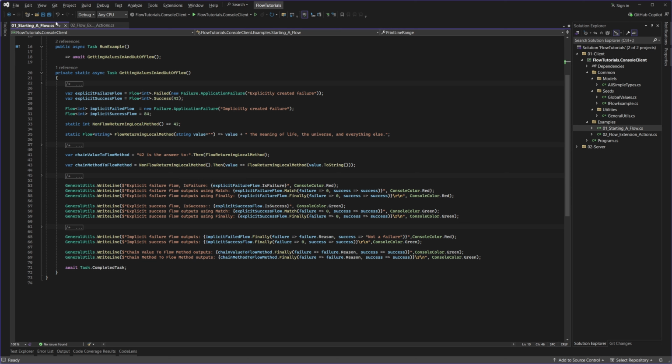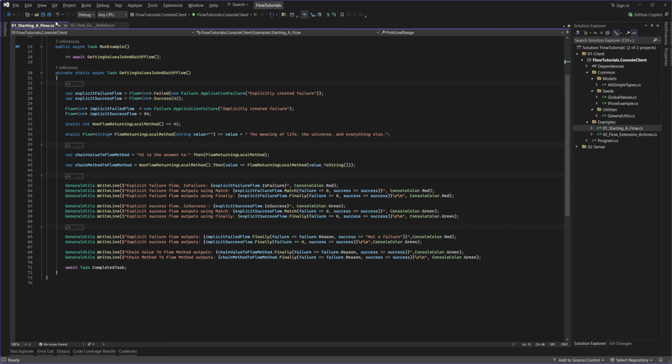The twist though is that you can transform either one as needed. For example, in the implicit failed flow example on line 65, I already knew it would fail, so in the success lambda, which would never run, I returned a string instead of an int to match the return type of the failure lambda, which returned failure.reason. I could have gone the other way too, returned an int from both, or even returned the entire failure object, dependent on what I wanted to surface.